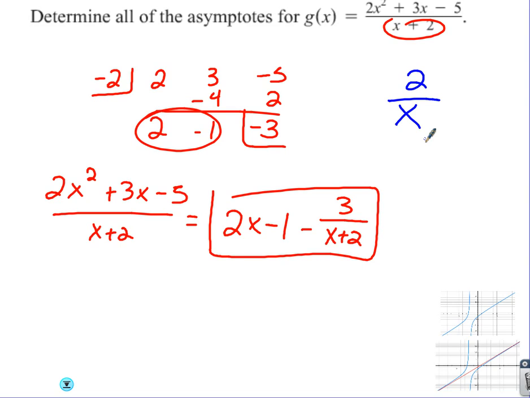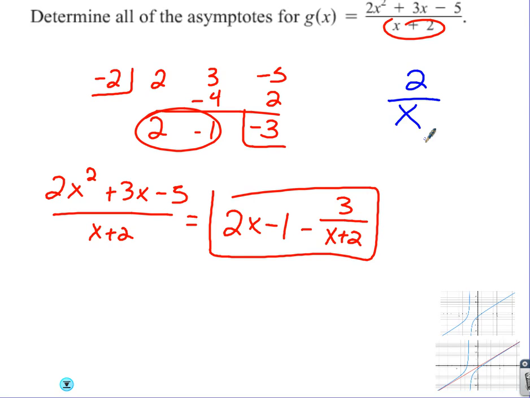You have 2 pieces of candy, and you want to divide it amongst 2 people, no problem. Each person gets 1 piece of candy. You want to divide it by 4 people. Each person gets a half piece of candy. You want to divide it amongst 10 trillion people. What happens to the slices of that candy? 2 divided by 10 trillion pretty much is what? 0. Does that make sense?